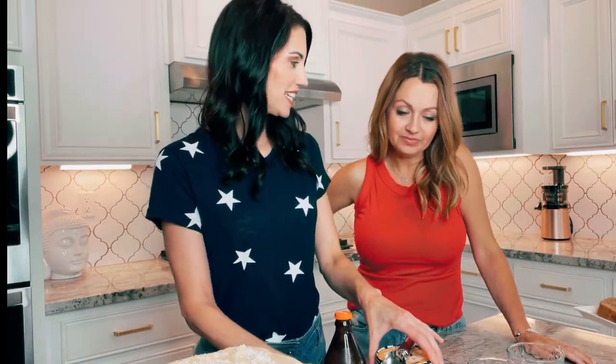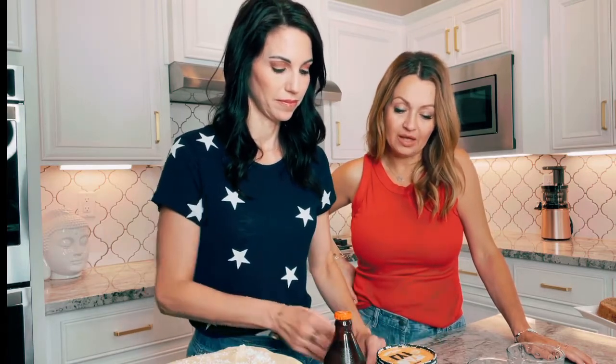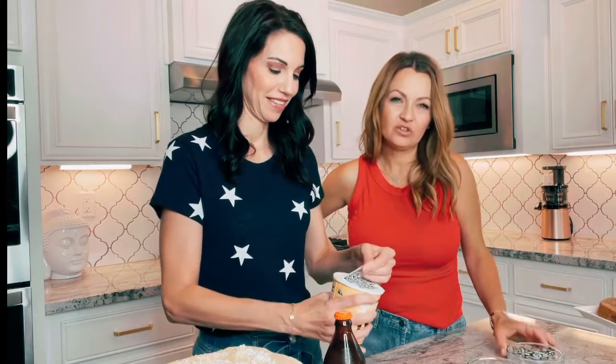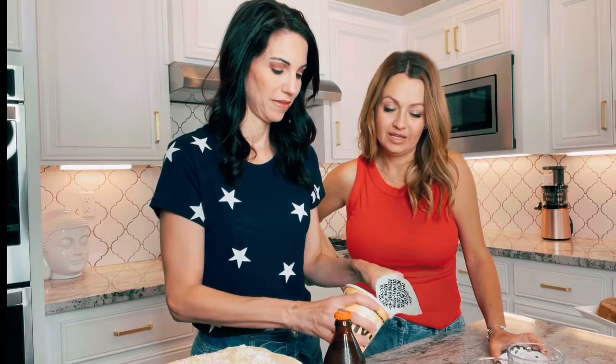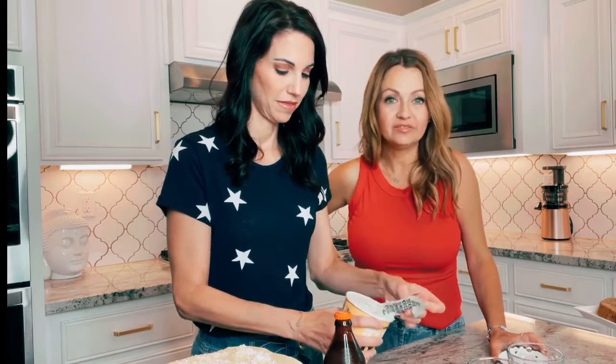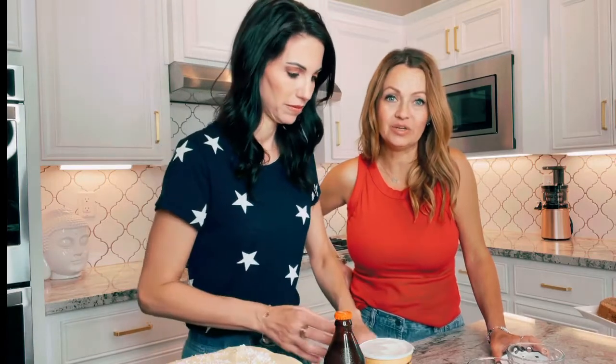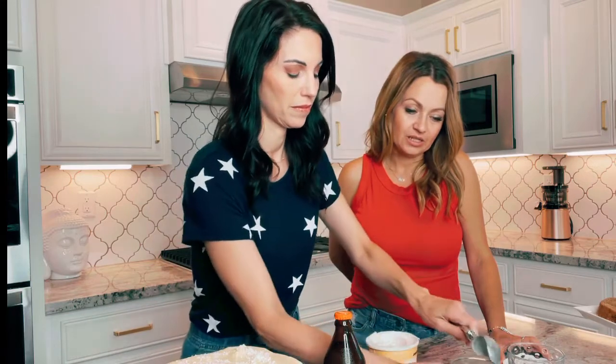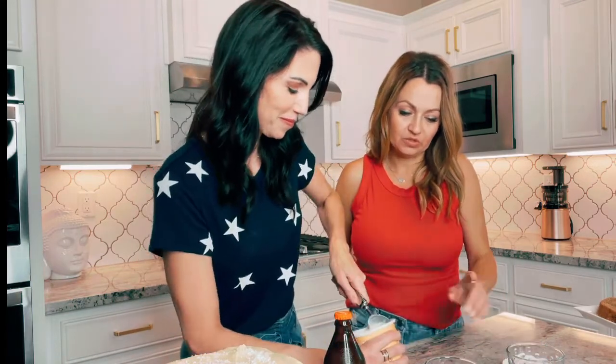Okay, let's dig in with our coke floats. This is super easy. We're just gonna put a scoop — we picked out Oatly vanilla, 100% vegan and gluten-free ice cream. There's an adorable little message here too for vegans or potential vegans. Even if you're just trying to be a little healthier and cut out dairy, a lot of people have dairy issues and they just ignore it. There are so many really good options out there now. Maybe we'll do two scoops in each.